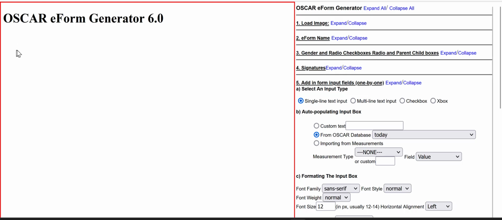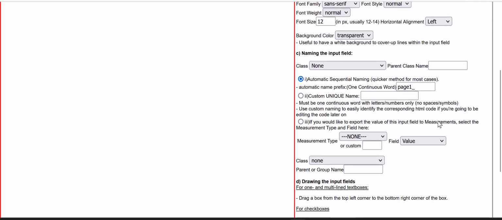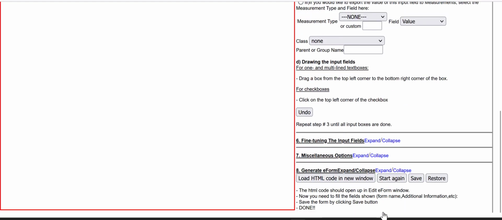So I'm just going to create a box that has the today field in it. And rather than doing a full eForm, I'm just going to scroll down here and go to the generate eForm, and I'm going to show you what the code looks like.